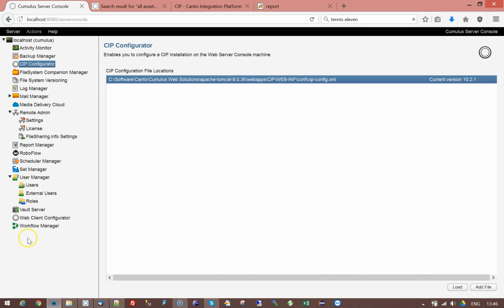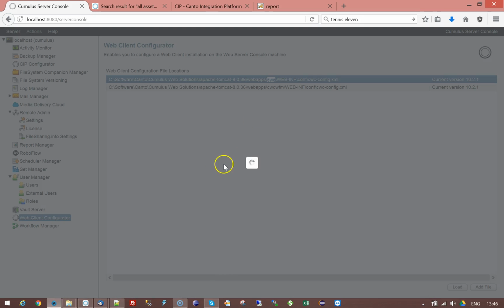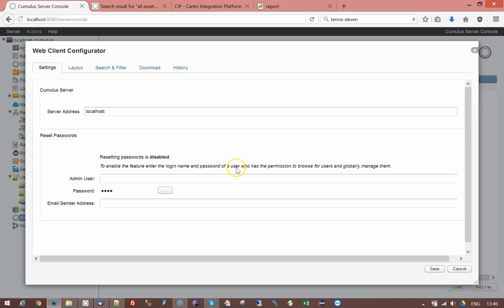And there is also the web client configurator. You don't see the sites configurator anymore, but if you have sites, it's similar to portals and SIP, where you have to define the catalogs that are permitted. Here in the Cumulus Web Client, you will notice that there is no catalog restriction.